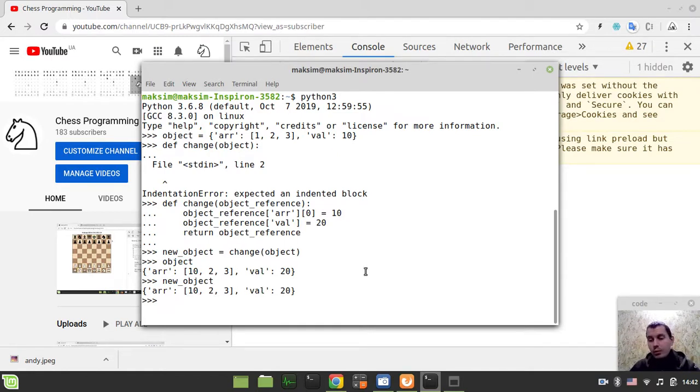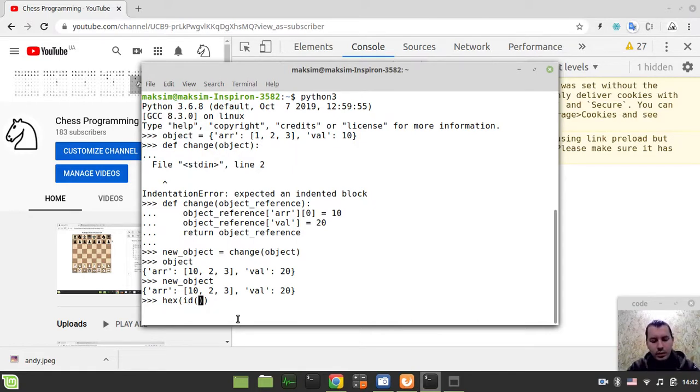Now, to bring a little bit of light into this example, to give an idea why this is happening, I would like to introduce the hexadecimal representation of the variable's physical memory location. If we want to have that physical memory location, we can use the standard Python id function, which is hard-coded in the language.